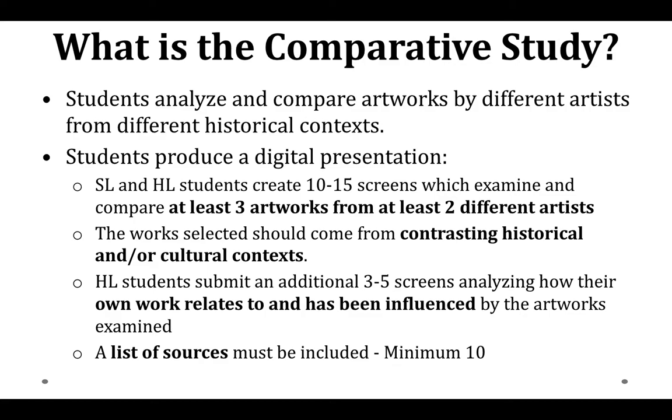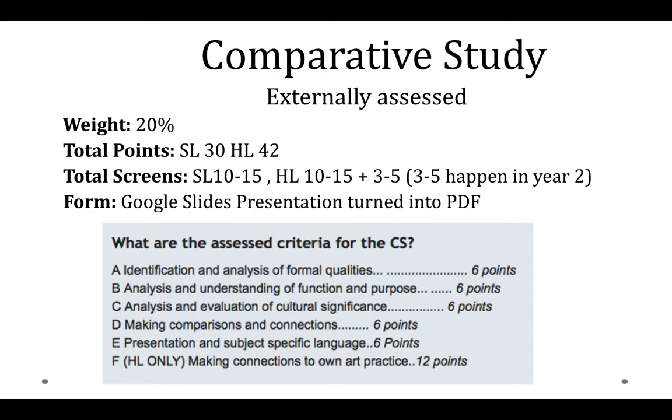And you will also, if you're an HL student, y'all will choose next year whether you're HL or SL, do an additional 3 to 5 slides, which are at the end of this presentation too, which I will briefly go over, but we'll save that for next year. And then you also need a list of sources. I'm saying the minimum on this is 10 sources, but that's a low number for the fact that you have 3 different artworks to look at.